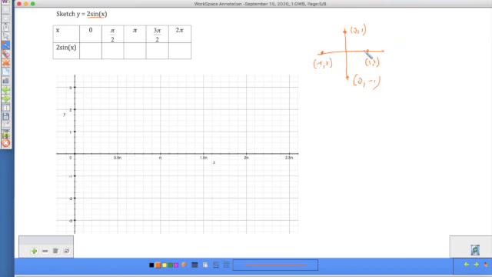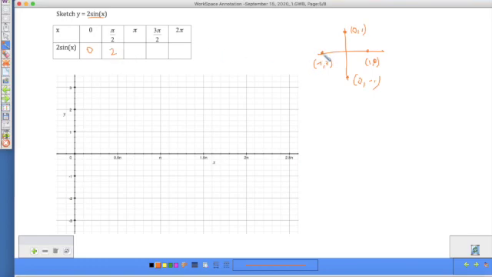Okay, so when x is 0, if I plug 0 in, sine is our y value, it's still 0, because 2 times 0 is 0. But at pi over 2, the y value is 1. So the sine of pi over 2 is 1. And then I'm multiplying it by this 2 out front, which makes this 2.